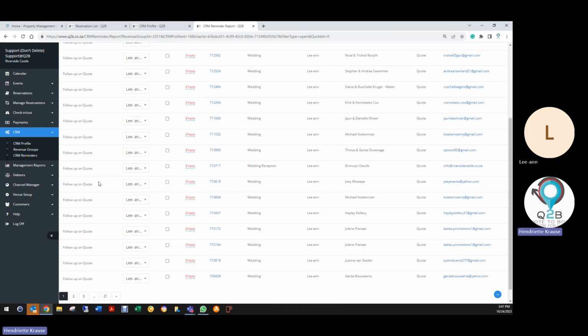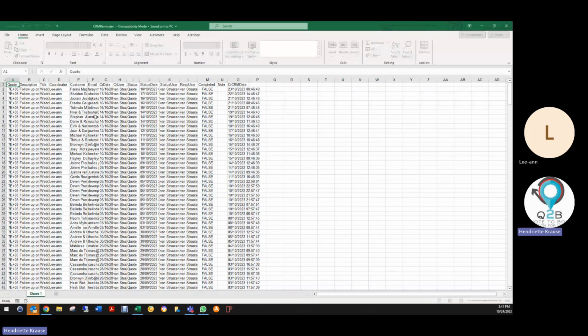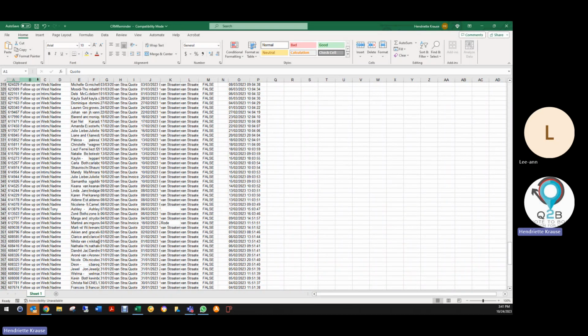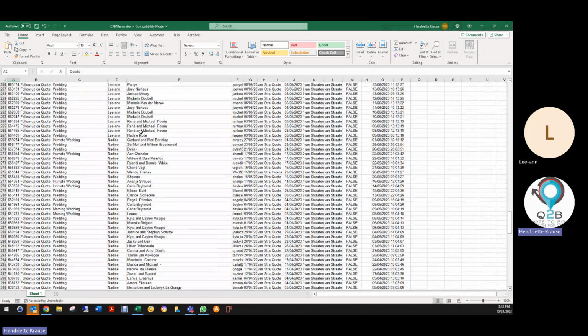But you see how easy it is to pull all the weddings together and see where they're lying. Yes. Then, what's awesome about this, if you want to take it to Excel, I prefer to work in Excel. Export to Excel. And there's your full CRM and all your weddings currently in the system, on quote status and invoice status and whatever. There's all your weddings in Excel: booking numbers, what was the last note, what does it fall under, who was the coordinator, not operator.